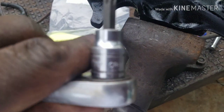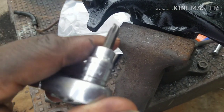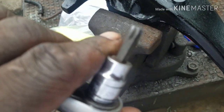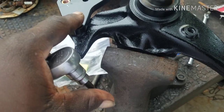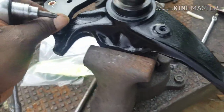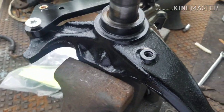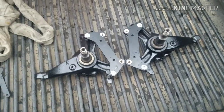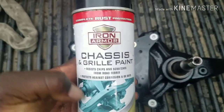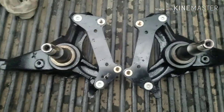You're gonna use a T40, hex, star, whatever you wanna call it. Bolt this bracket down, assemble the rotors and the bearings. It's all gonna be a T40, so we get this screwed down. The chassis paint I use is from Harbor Freight, about $6, and worked pretty good.